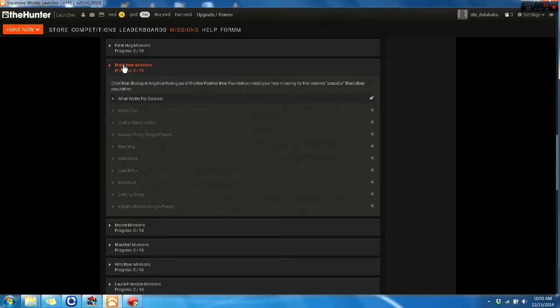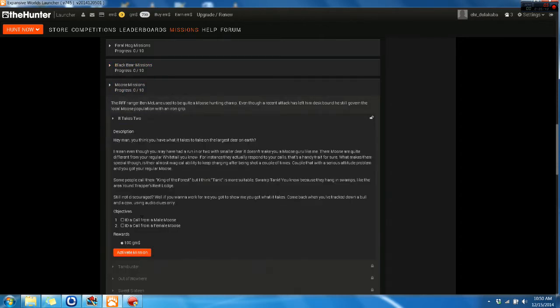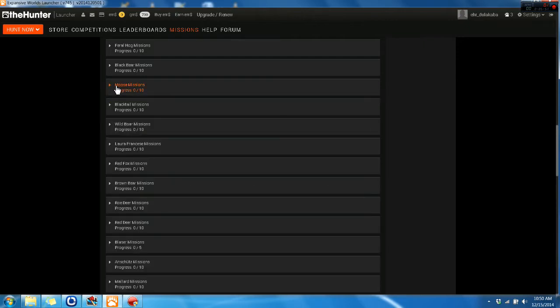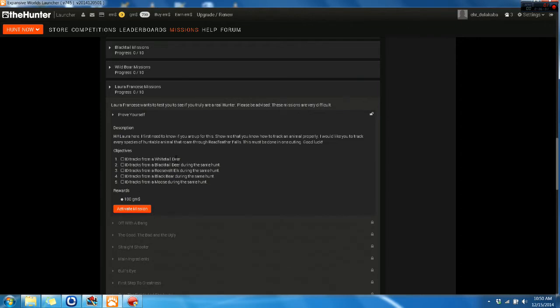We'll just zip that back up again. Same thing with moose. ID a call from a male moose, ID a call from a female moose. All right, and so we're going to be able to go through and do that with a lot of these. Now, some of them, like the Laura Francis missions here, we pop this one open. Prove yourself, okay? ID tracks from a whitetail, a blacktail, a Roosevelt elk, a black bear, and a moose, all on the same hunt, see?